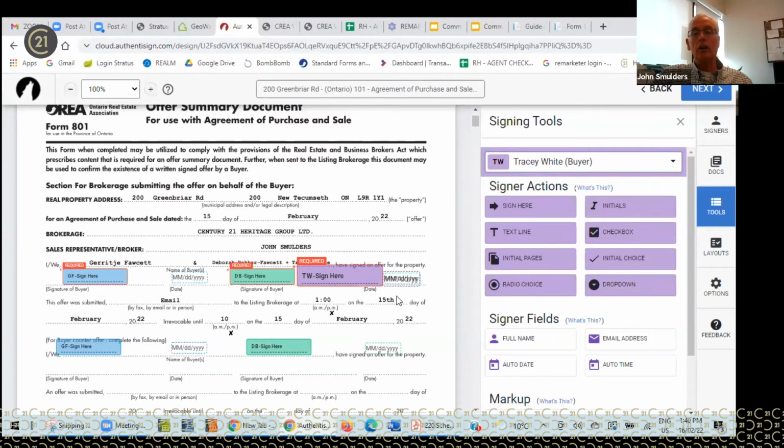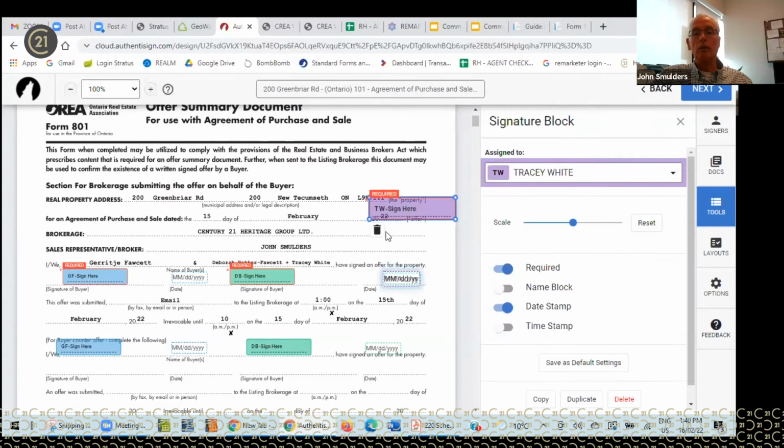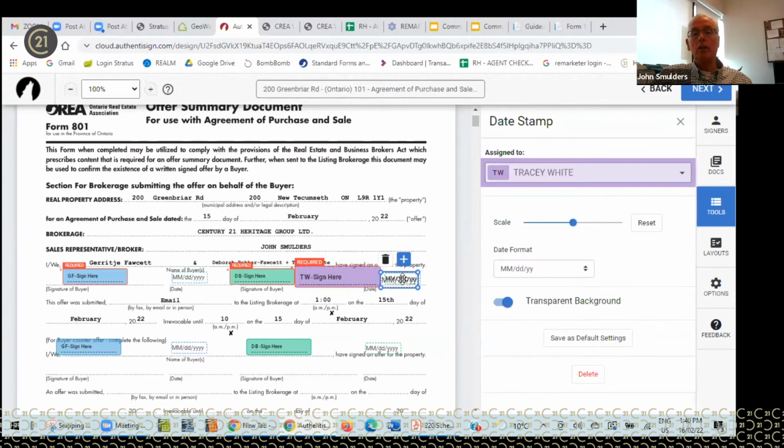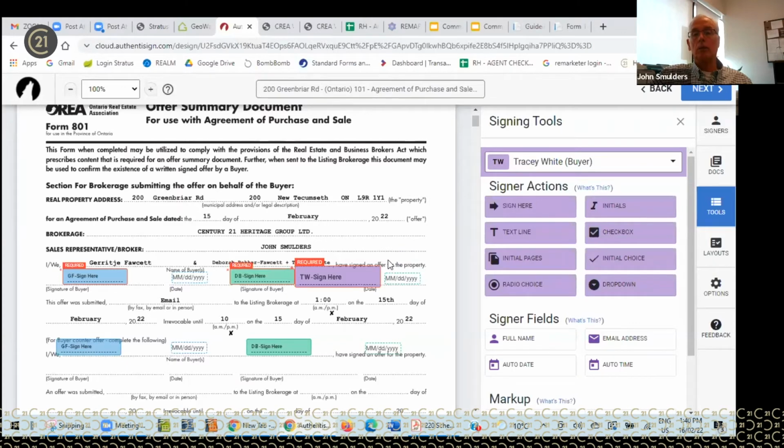Now you can see it will automatically put a date on. Let's do that again. Okay, oops. Let's just delete that. And you can see there's a date here already. And when I drag this down and let go, it puts in another date. And then this becomes unreadable because there are 2 date fields, one on top of each other. So you click on it, there's a garbage can, and just delete one of them. Easy to do.